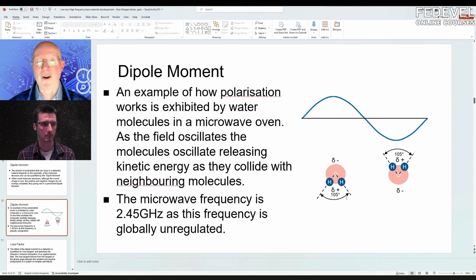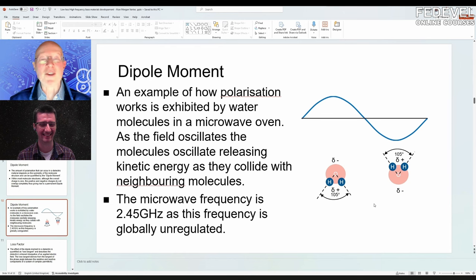And we can imagine that with a very simple example. The microwave oven is using exactly this property to heat things up. The reason is that water has a dipole moment. Water has a slightly negative charge on the oxygen atom, and a slightly positive charge on the hydrogen atoms. So when you pass an alternating current by this, when you get this positive peak here, the negative lines up more or less. When we then dip through zero and go to the negative part of the cycle, the water molecule switches around, so the hydrogen goes up to the top. And that constant oscillation back and forth is why things get warm when you microwave.